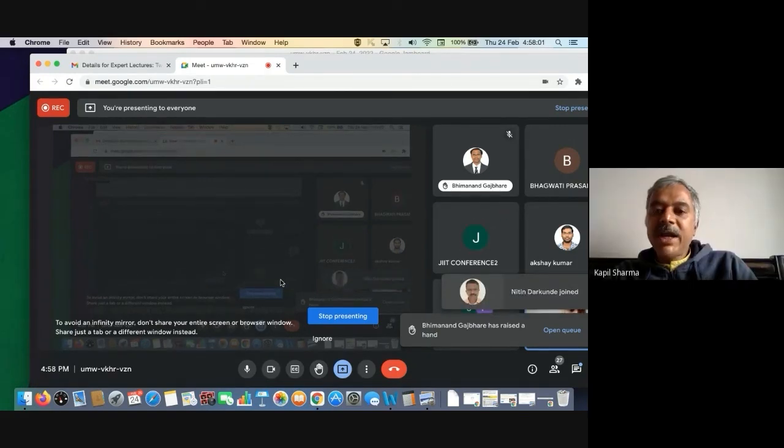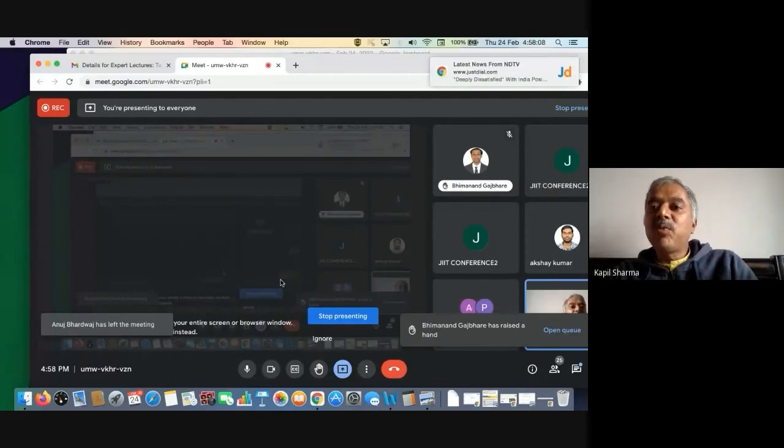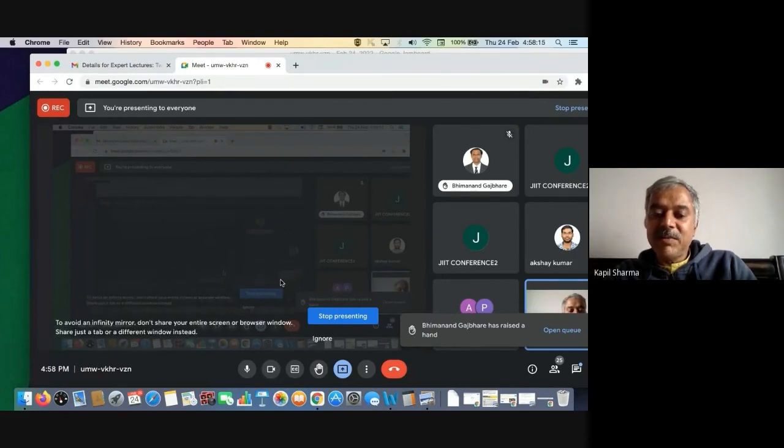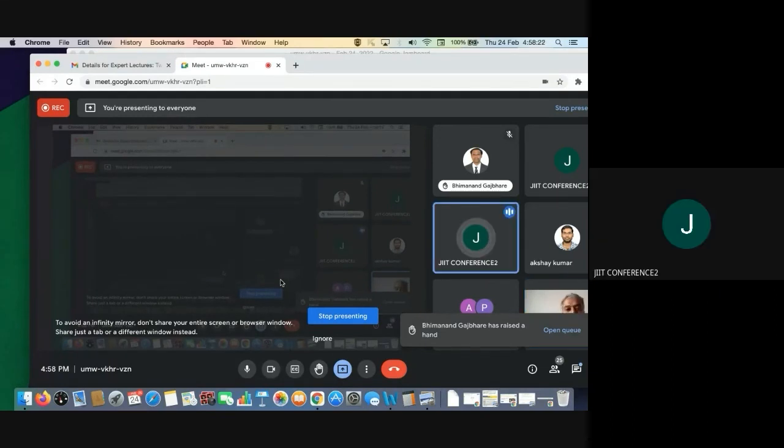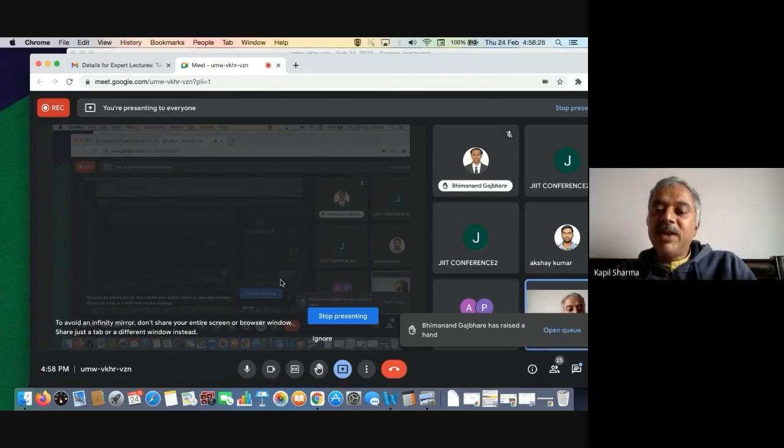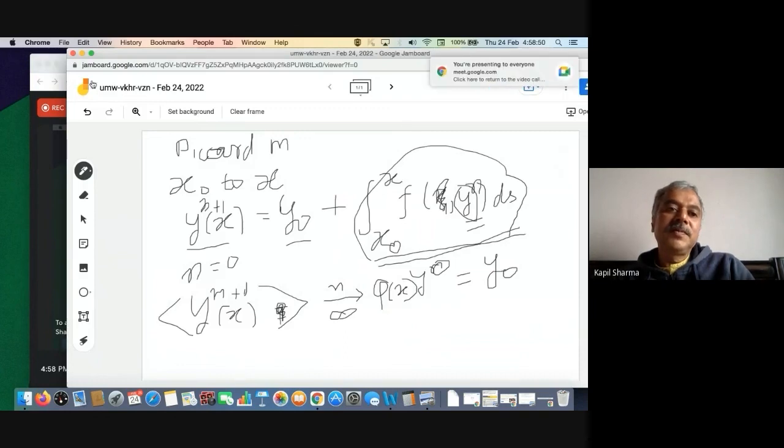Yes, sir. So now your one exercise is to find out the drawbacks of Picard's and Taylor's methods, so that we could generate a method like Euler's method. What is the assignment for you today? Find out the drawbacks and limitations of the Picard and Taylor approximation iterations, so that we can move to an Euler type method, or I should say the step marching method. These Euler methods are known as step marching methods. Is this clear? Please ask any question till now.